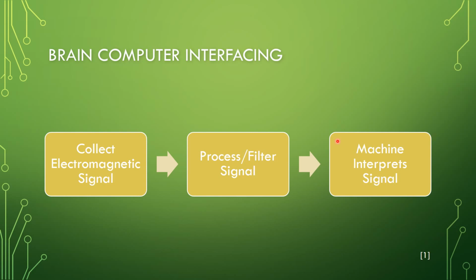Now, because we're focusing on electromagnetics, we're going to focus on this step, the collection of the signal. Now, there are permanent and semi-permanent ways to do this. I'm going to stick with the non-invasive ways, which I'm going to focus on the EEG since it's relatively easy and pretty practical for everyday use.